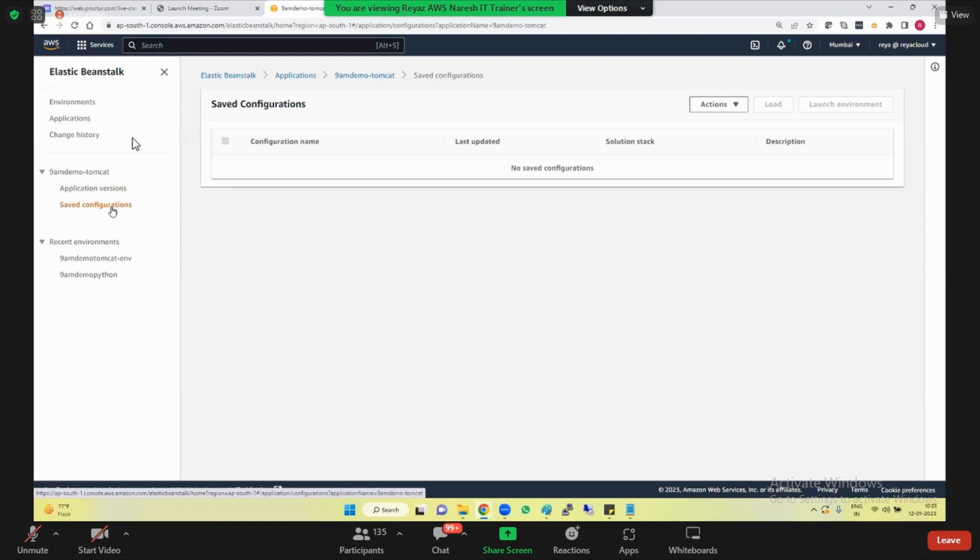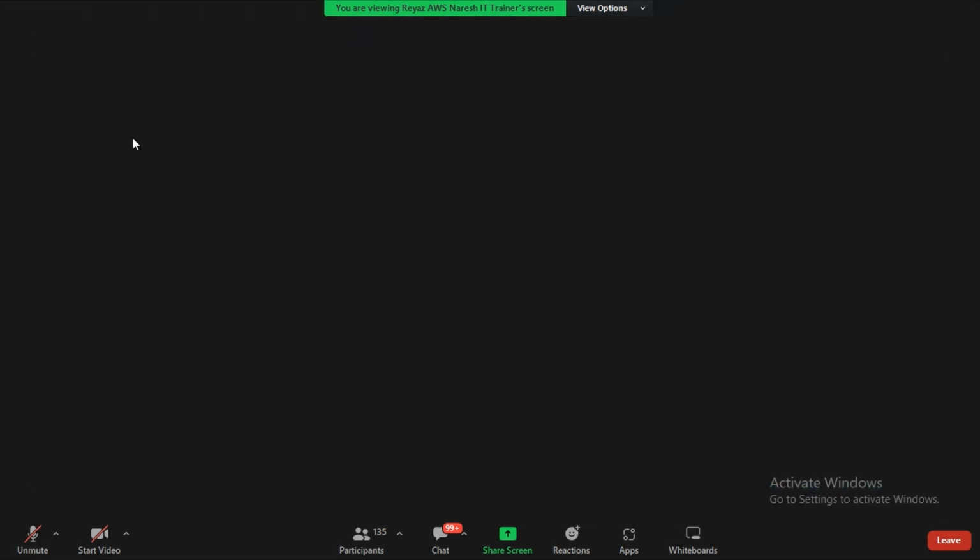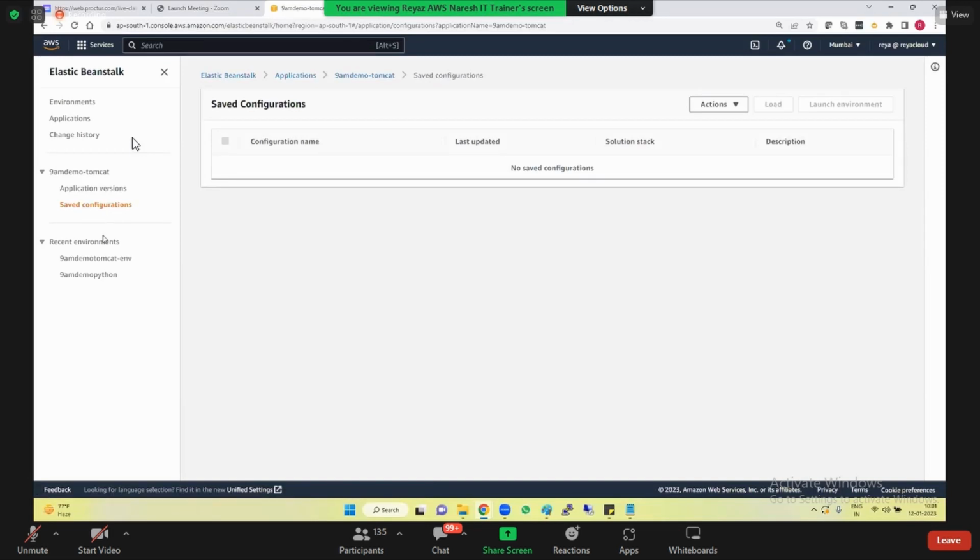Let's say we have done the configuration. Someone has come and changed the configuration and your environment is not working. Meanwhile, if you have saved your working configuration, anytime you can select it and launch the environment, or load it into your existing environment. So these are all the options you have.